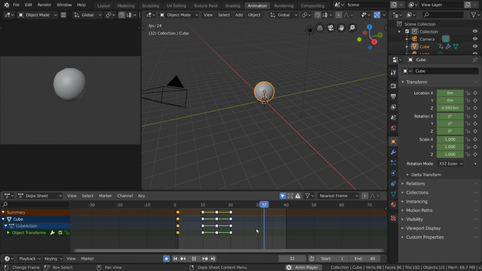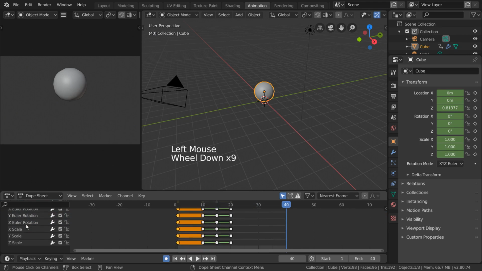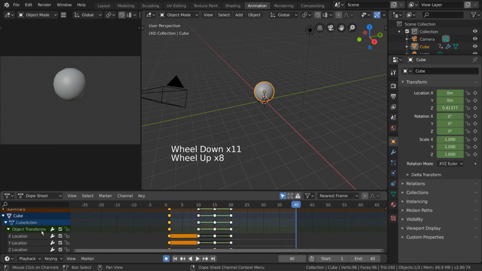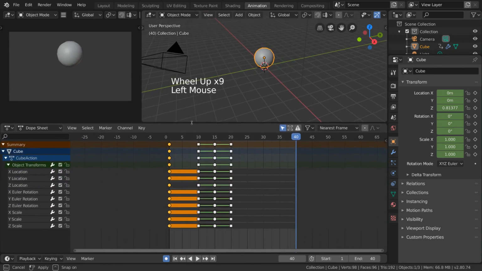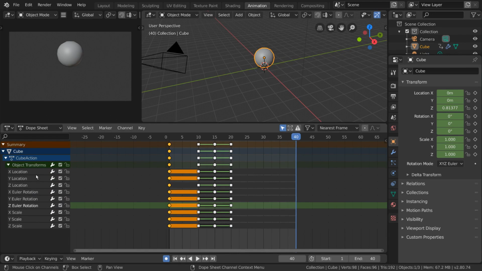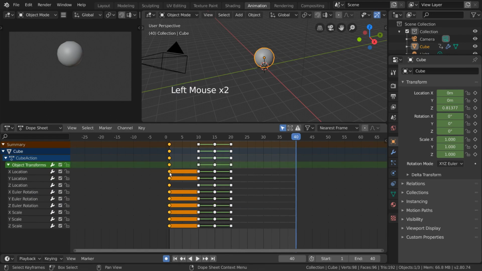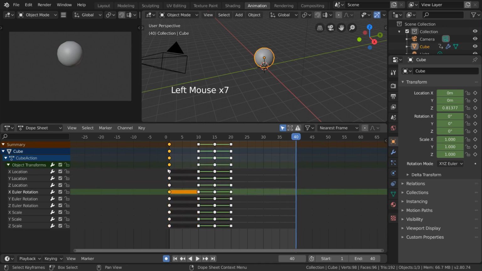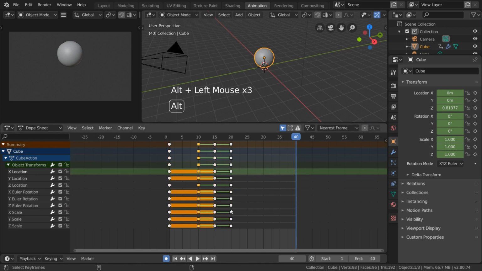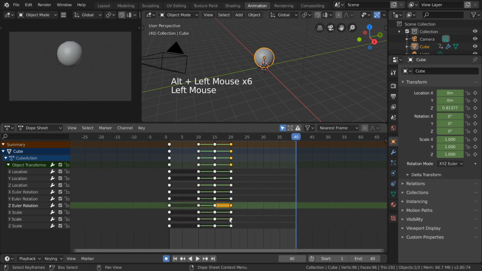But one thing you may have noticed is that we have far more keyframes here vertically than we did for the timeline. This is because the dope sheet expands channel groups, which shows us individual channels with keyframes that belong to each one. This gives us access to individual channels such as X location or Z rotation. Keep in mind that above every column of keyframes, there is a parent keyframe that manipulates all keyframes below it. To select all keyframes in a single column very quickly, however, you can simply hold Alt and left click. This is similar to how you can select edge loops in Mesh Edit mode.